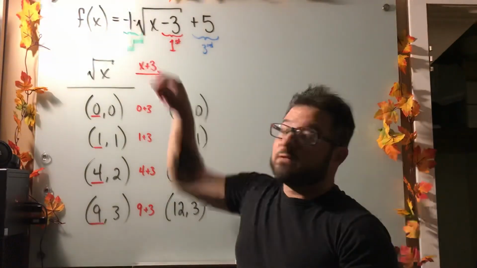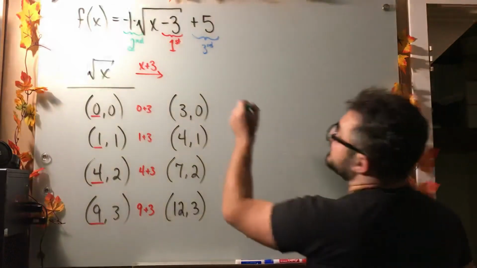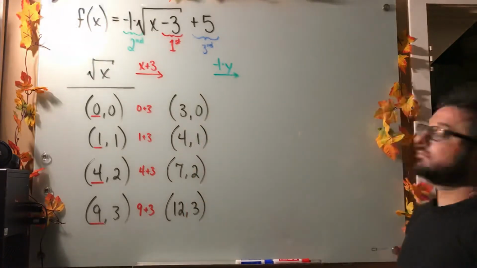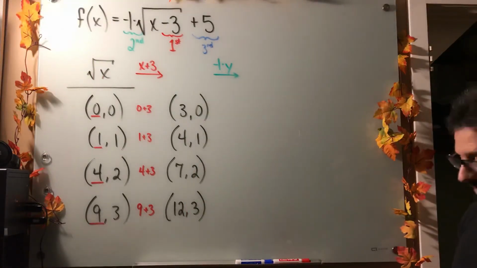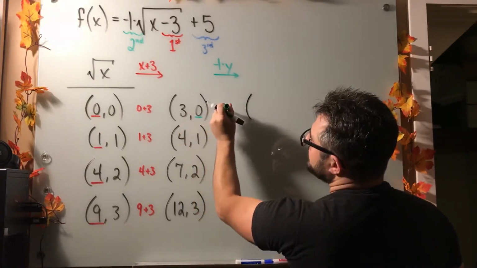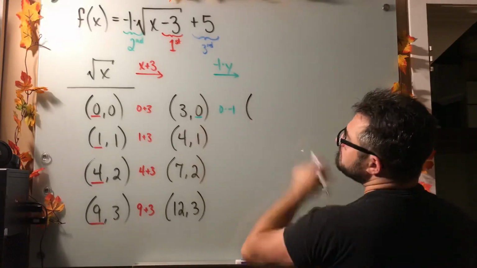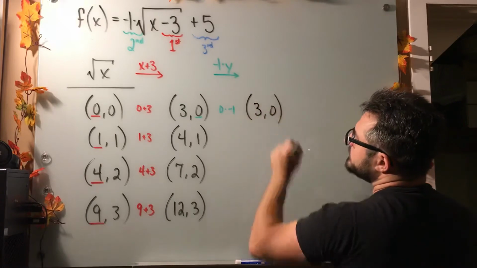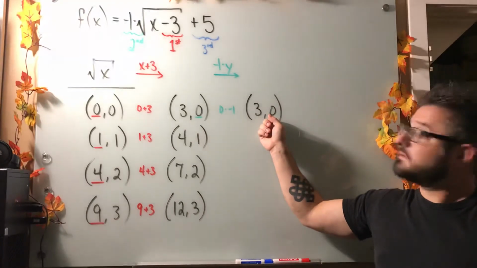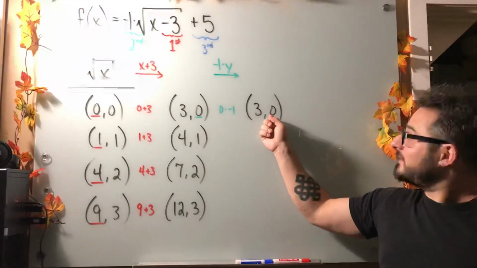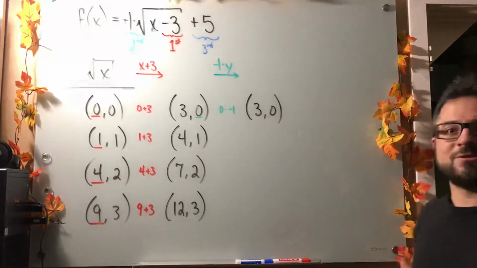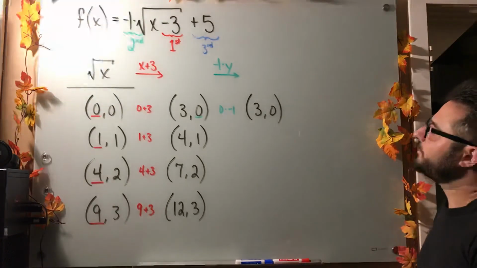The second transformation was the vertical reflection. We said that that occurs by taking the y value and multiplying it by -1. This time, we're going to leave the x coordinate alone and take the y value. Well, here, we're taking the 0. And 0 times -1 is still 0. So, no change there. That, again, is a point that is already on the axis. So, like we said about reflections and mirrors, if you are touching the mirror, your reflection is also touching the mirror. There's no distance between them.